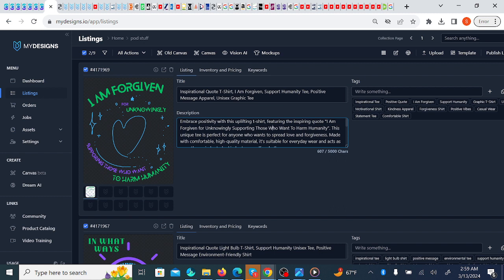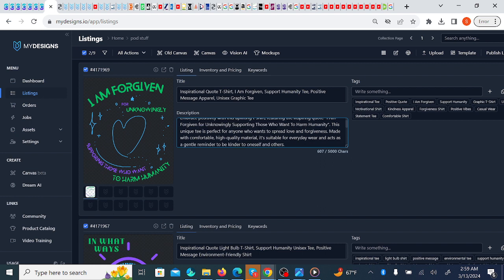This unique tee is perfect for anyone who wants to spread love and forgiveness. Made with comfortable, high-quality material, suitable for everyday wear, and acts as a gentle reminder to be kind to oneself and others.